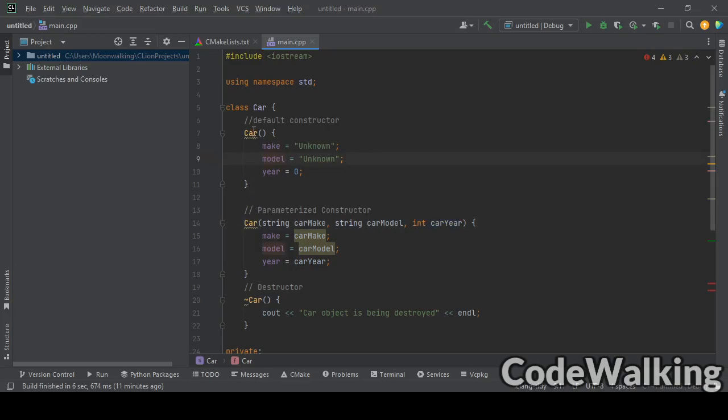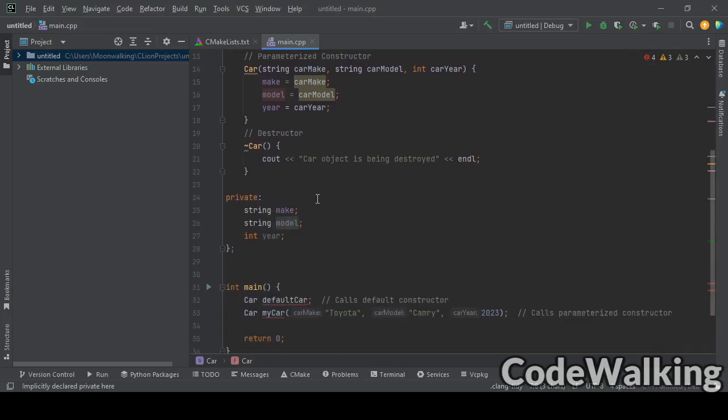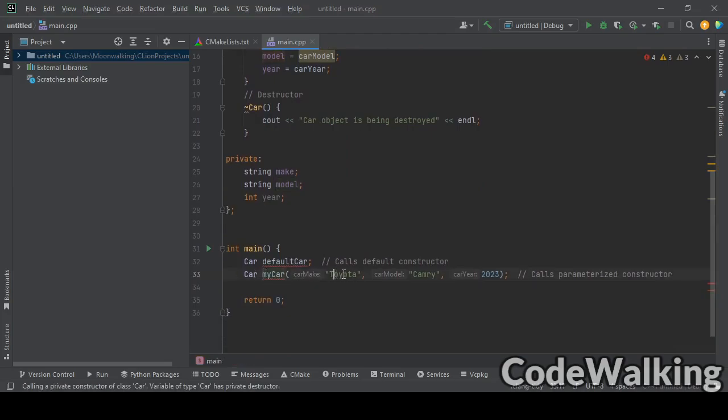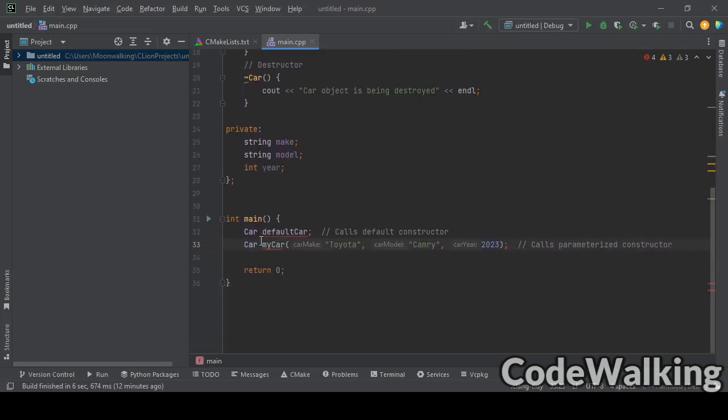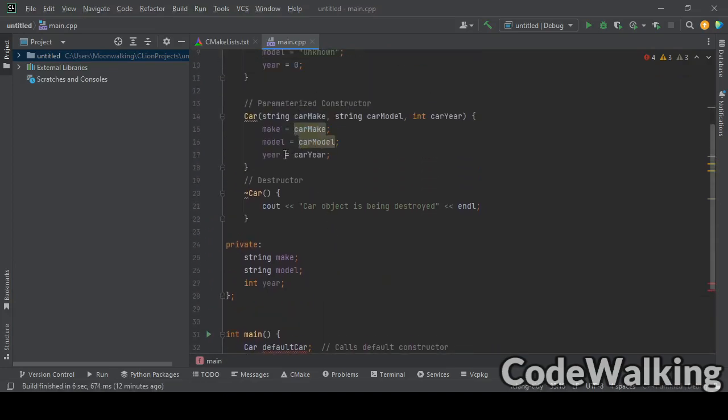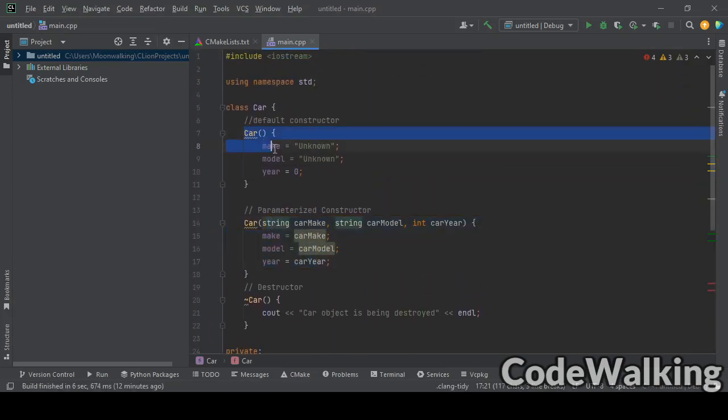So this is how you define a constructor. This is a default constructor that has no values or anything. The default constructor is called when we don't give any parameter to the constructor that we have called. For example, we have given the parameters over here, so this constructor will be called. As you can see, we are doing constructor overloading, as both constructors have the same name, but the number of parameters varies.